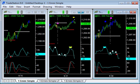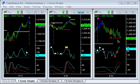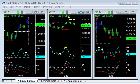So let's see. Okay, a few minutes later, tried to make a pullback to end of trend on the 500 tip bar chart, but the pullback level's not holding. We're kind of breaking through that, which is kind of a good sign. Just means that the trend was kind of overextended. We didn't make it. Wasn't strong enough to make a pullback to end of trend, which is a good sign. So the bearish divergence come in here on 500, also 45. We had it earlier on 15, and lastly a flush signal here. So all those blue professional bars coming in here. So there's a good chance that this is a good kind of reversal point. Not sure for how long it's going to go, but here we go.